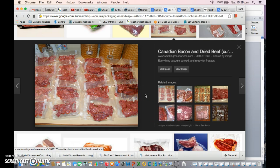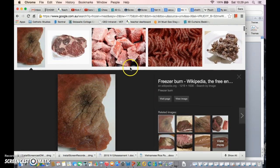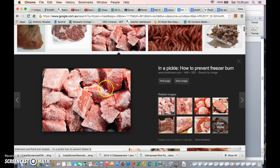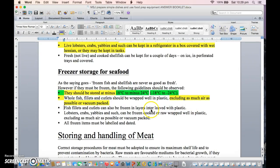Freezer burn occurs when air can get into the plastic, and it actually deteriorates the meat. I'll show you what it looks like. Do we have a picture of meat? Yeah, okay. Freezer burn. So you might have seen frosty meat like this before. When freezer burn really affects the meat, it actually discolors it. Raw meat should be nice and red and pink, and freezer burn meat will turn brown. It looks cooked, but I promise you it's not.